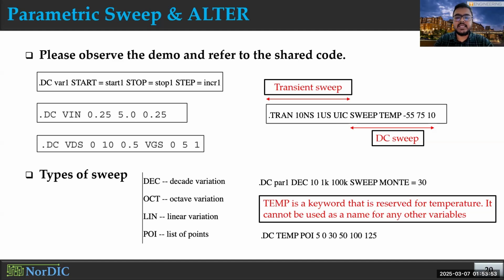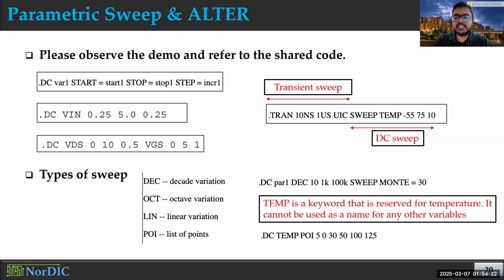So after that, this is again optional. You have this UIC command. So this is to use initial conditions. In our transient simulations, sometimes we define some initial conditions for the capacitor voltages or inductor currents or all other components. So if you have any types of initial conditions in your circuit, you will have to use this UIC command after this .tran command. Otherwise, those initial conditions will be ignored by HSPICE.